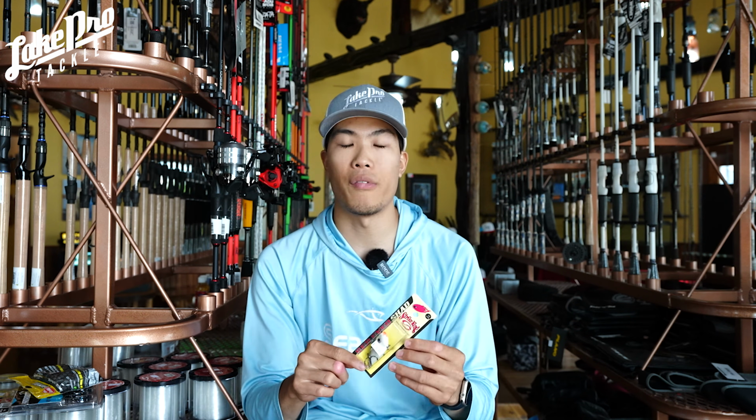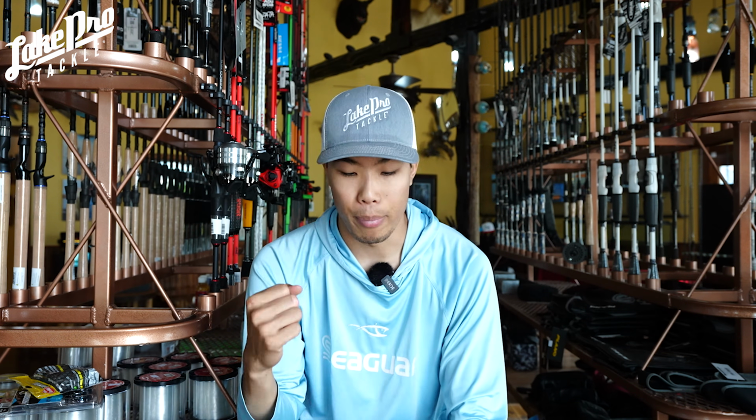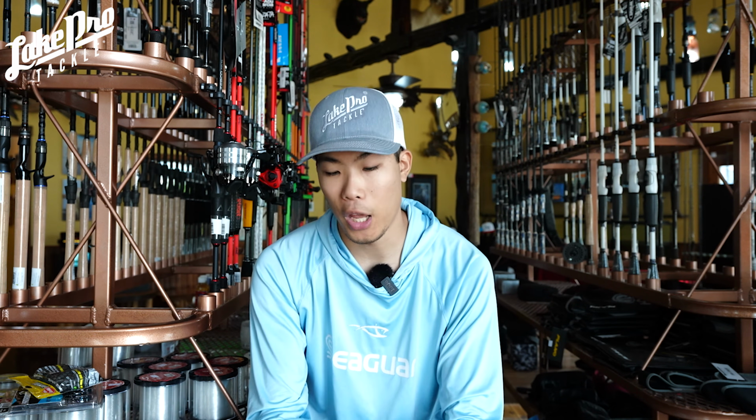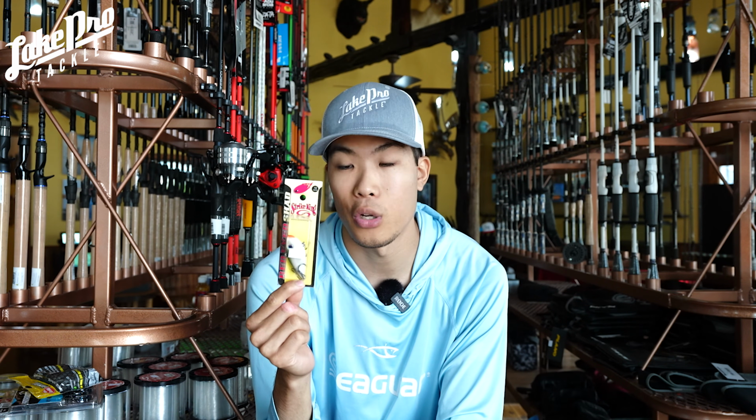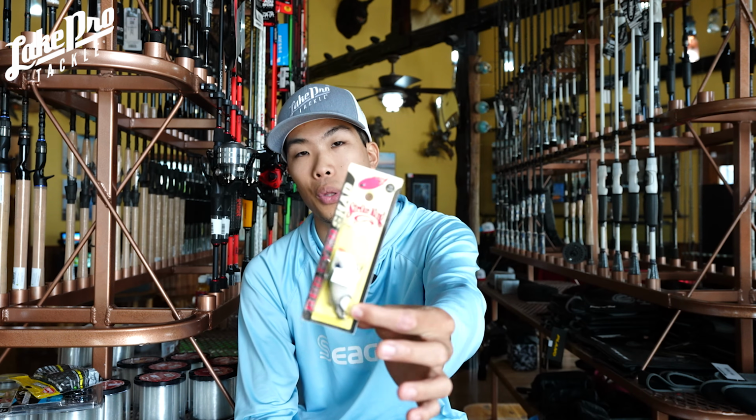And the reason I love the red eye shad so much from Strike King is not only when you slackline this lure, it's gonna shimmy down, but also you can do everything with it. You can jig it up off the bottom like a spoon. You can throw it out there, burn it in, and it's not gonna blow out. I throw 17-pound line, 7'5" medium heavy rod so I can launch it. The Zillion has been my go-to reel for this bait here. You know, the Zillion is a 100 size reel. I can just about spool the sucker, 15-pound line with this guy here.